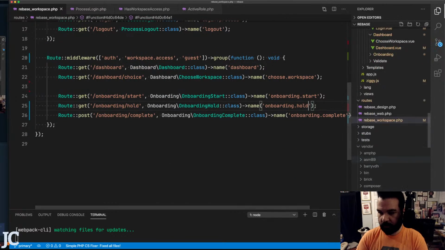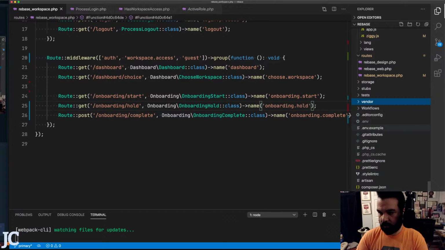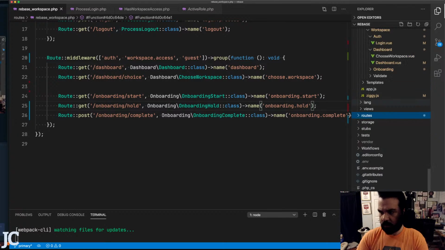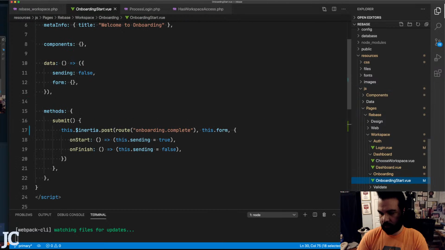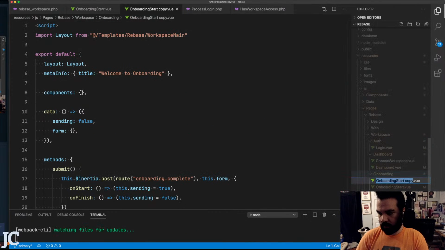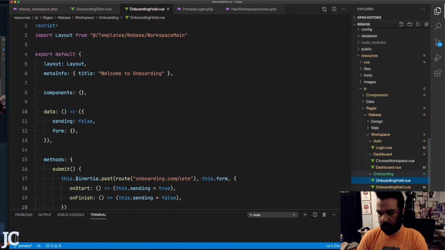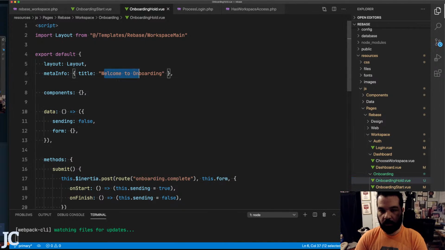So onboarding hold, it's created there. Let's see what else. Oh, open the JavaScript. I need to go to onboarding. Onboarding hold. Hold.